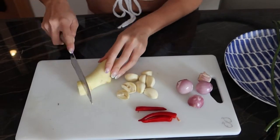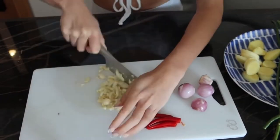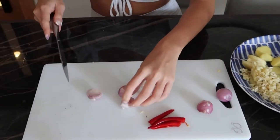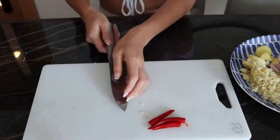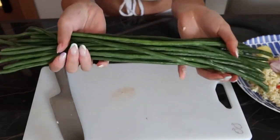So this is a really good and easy dinner idea, because the hardest part is really just cutting up the ingredients, and you can't go wrong unless you add too much sauce or something. So just cut up the garlic, the ginger, shallots, the deseeded red chilies, long beans, and of course remember to wash and pick the Thai basil as well.